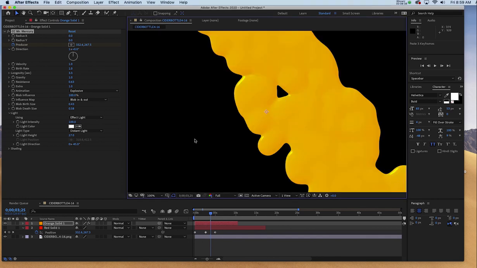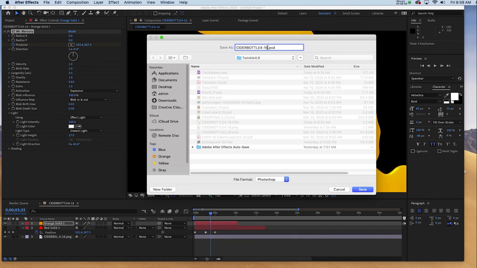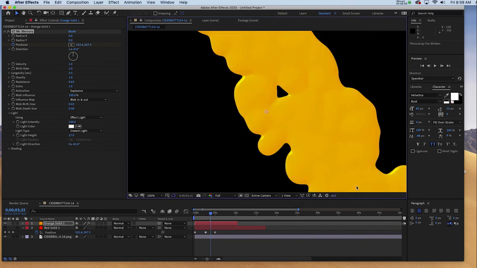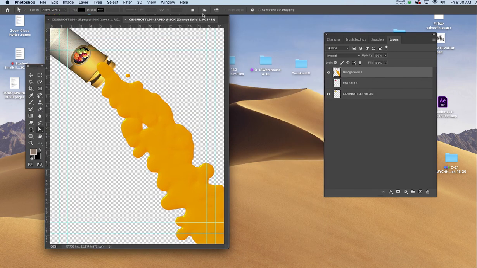And now I'm ready to export this to Photoshop. Going to Composition, Save Frame As, naming my file, and Save. Now I'm going to return to Photoshop. In Photoshop, I'll open my file, and here's my liquid.